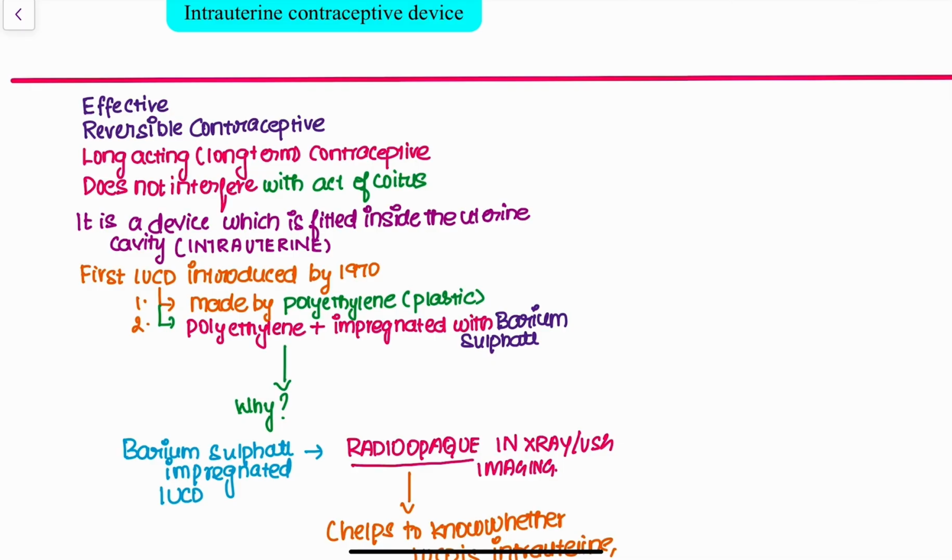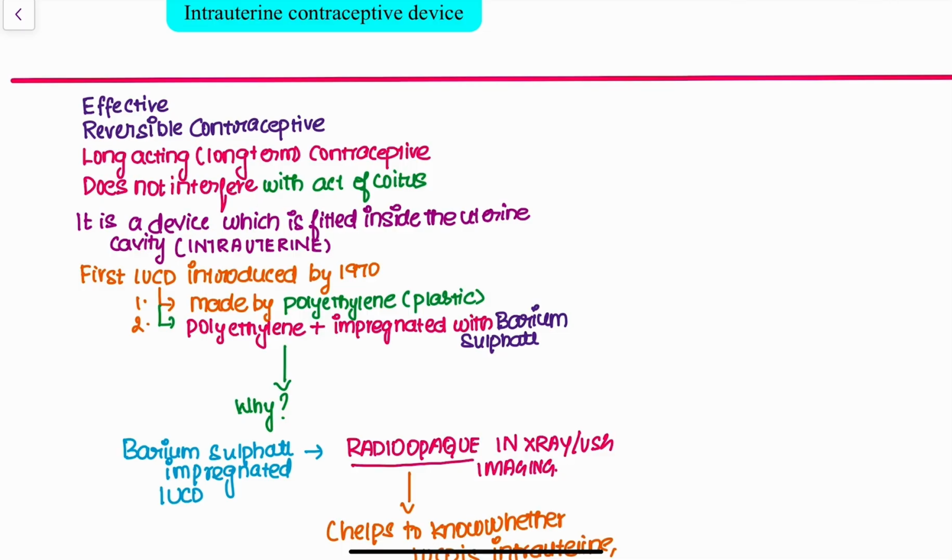So it is an effective contraception and it is a reversible contraception. Once the intending couple is going to abstain from this IUCD, they are going to retain the fertility very soon. And it is a long acting contraceptive, which means that it need not be renewed over every shorter period of time. So this can be used for a longer period of time, unlike the other contraceptive methods.